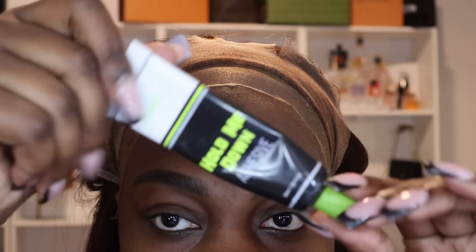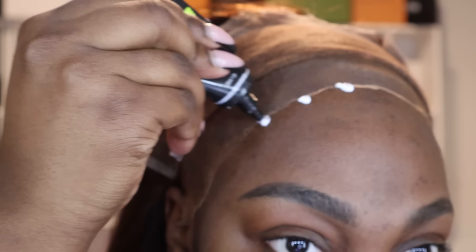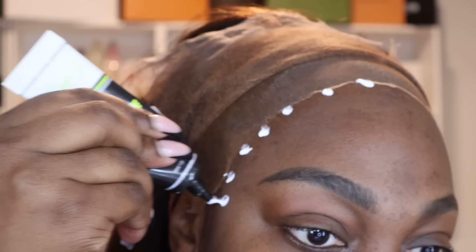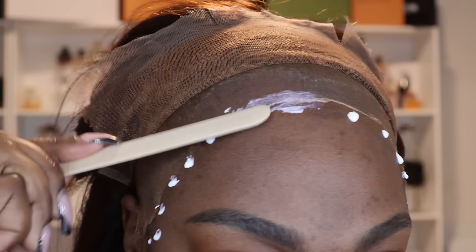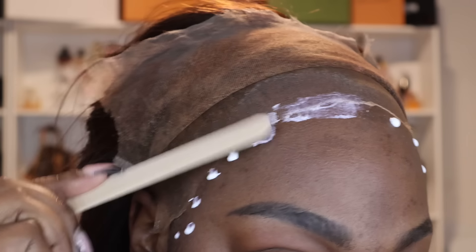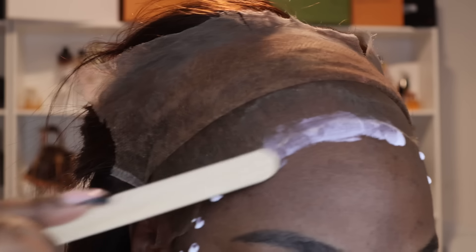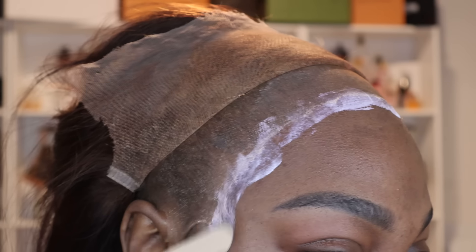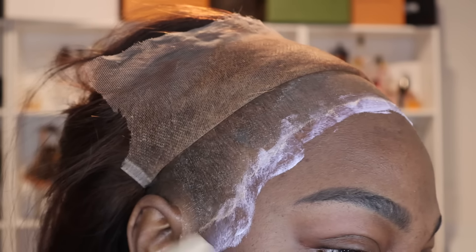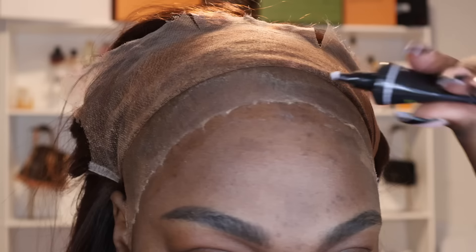The glue I'm using is Hold Me Down by Erica J — I absolutely love her glue. I like to put my glue on in little polka dots on the hairline, a little bit on the cap and a little bit on your skin. I like to use one of these wooden sticks — linked in my Amazon storefront — because I want something flat to spread the glue evenly so it all dries clear at the same time.